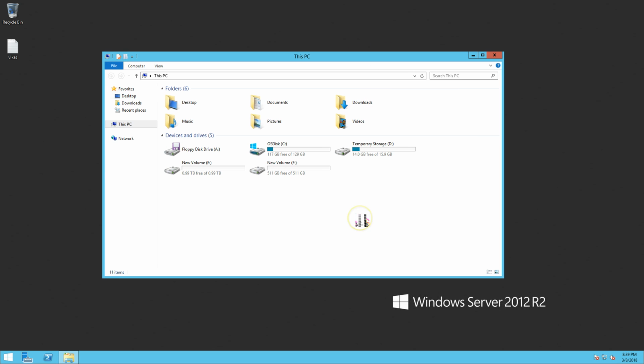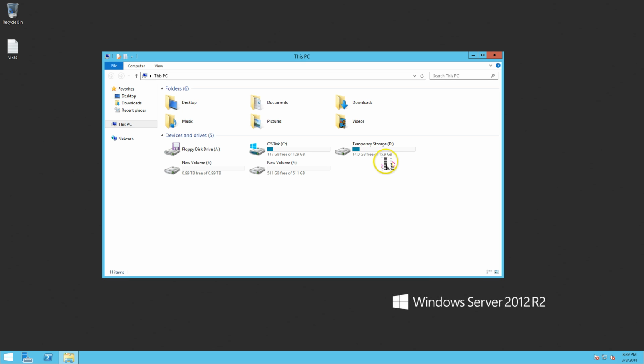For example, if you have an application which must use the D drive letter to store something, like if you are migrating an application from on-prem infrastructure to the Azure infrastructure, you have to keep the same data drive which you have on your local infrastructure.